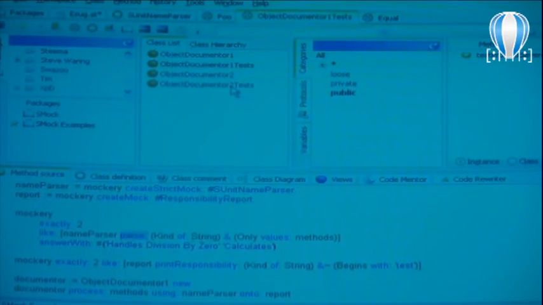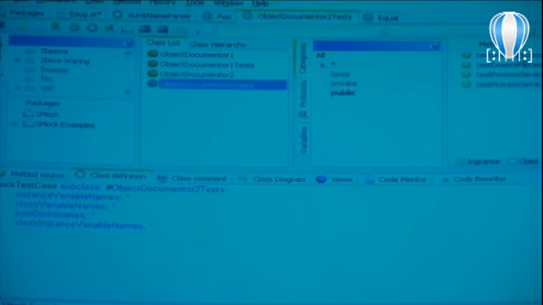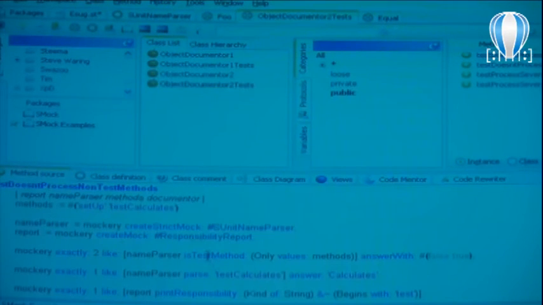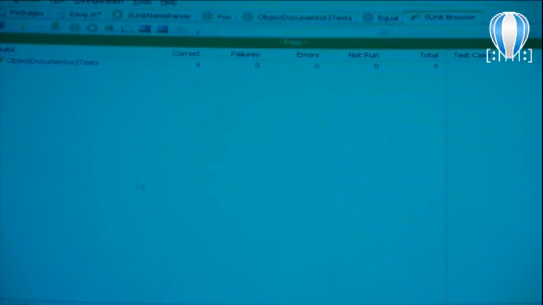And actually, I did two variations of this. Sorry, I'll go back to this one. So we said as a part, and we also had this thing is test method. So that is actually the responsibility. That's the protocol that I'm expecting from that SUnit name parser. Now, wouldn't it be cool if it could just generate that for me? And so this was the interesting thing. So if I run this here, so I'll run it live for you. So this is running live.